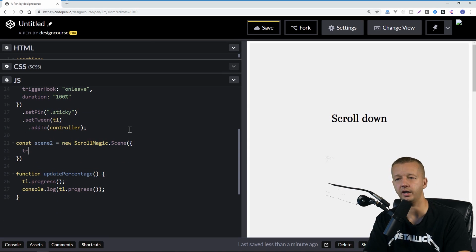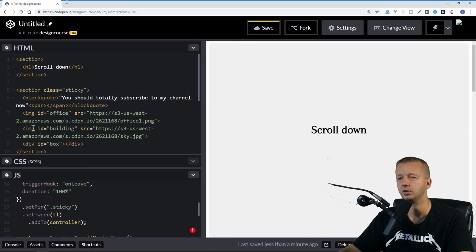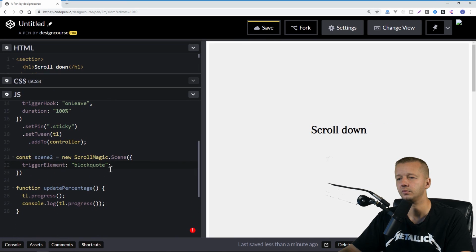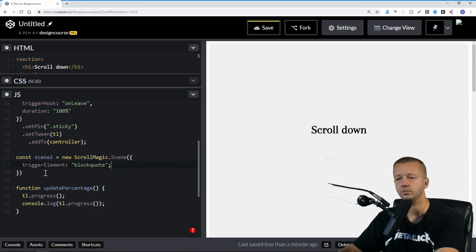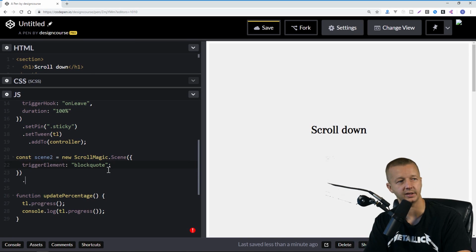All we have to do is create a trigger element, or define a trigger element here. And we'll say block quote is the trigger element. So that's right here, just a few elements above it. And then inside or outside of there, we don't have to put in the duration or anything, which, by the way, I forgot to demonstrate what that does. We will in a second.